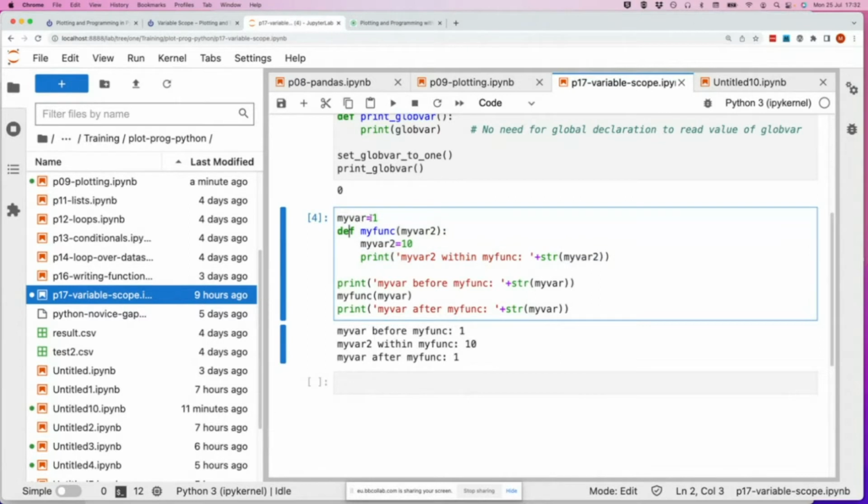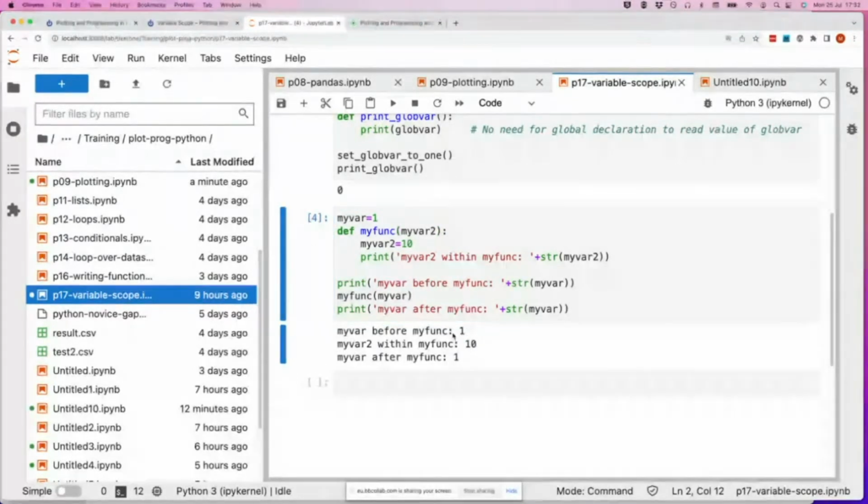I have myvar equals 1, and then I've got a function called myfunc, and when I call that with myvar, basically the value 1 gets passed to myvar2, but inside myfunc I set myvar2 to 10. So you can see what's happening here.